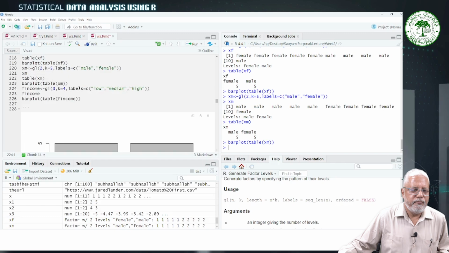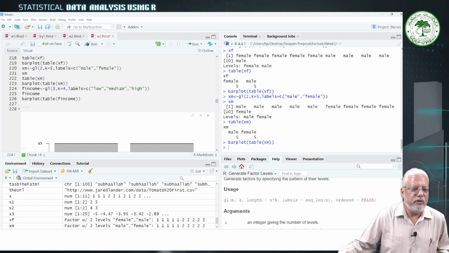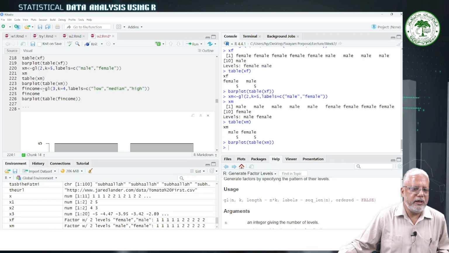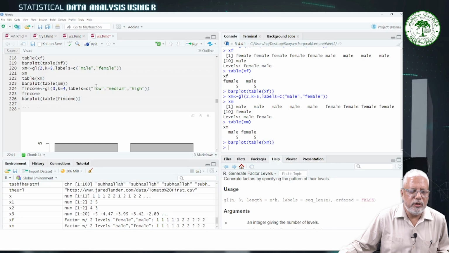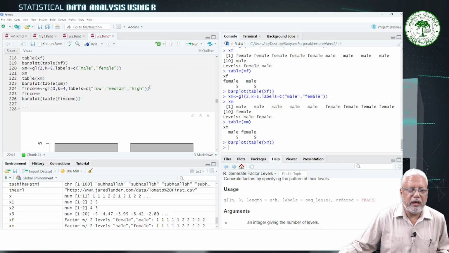Another factor variable is income. It can be generated by gl. There are 3 levels of the income, and they are low income, medium income, and high income group, and k is equal to 4.